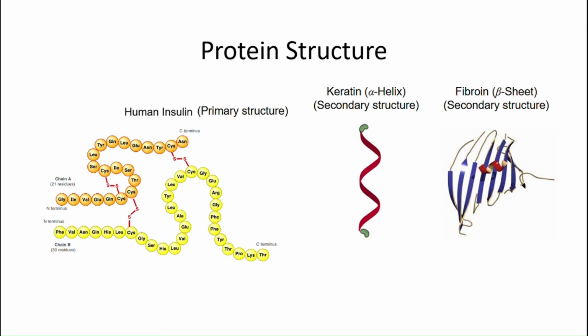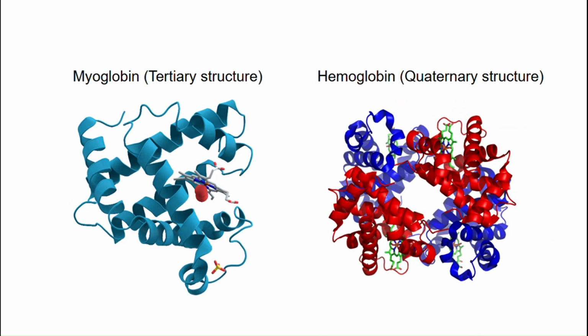Spider webs are comprised primarily of fibroin, a protein containing a pleated sheet arrangement that endows fibroin with structural strength. Fibroin is also the major component of silk. Tertiary structure. The tertiary structure of a protein refers to its 3-dimensional shape. Proteins typically adopt conformations that maximize stability. In aqueous solution, a protein will adopt a conformation in which the polar groups are pointing toward the exterior of the protein and the nonpolar groups are located in the interior.